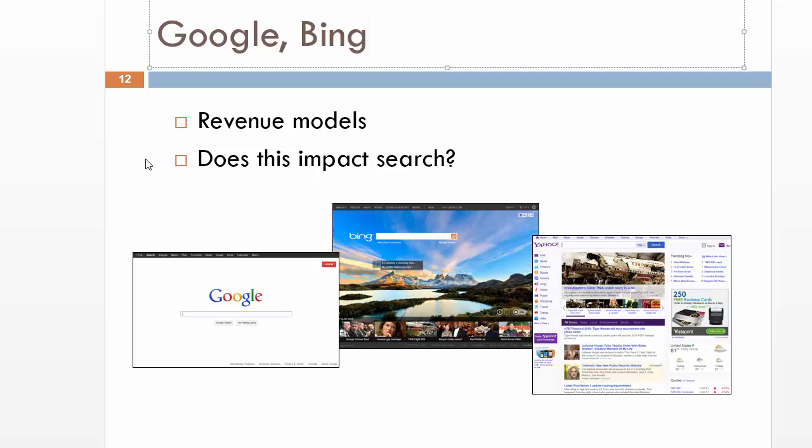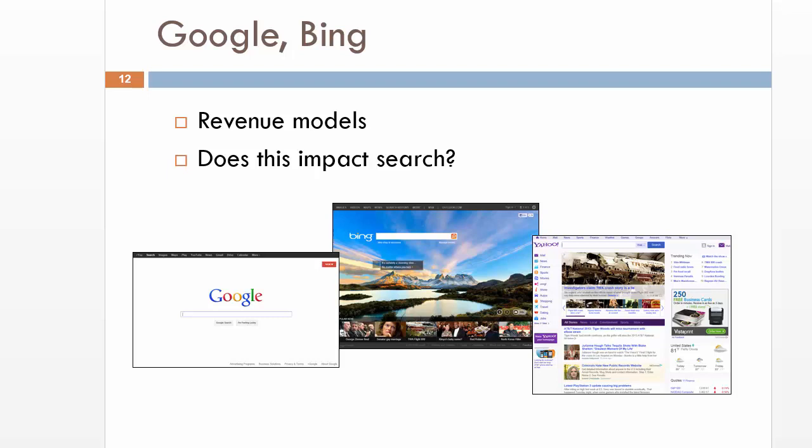It'll be interesting to see what comes in, and as we talked about in the lecture on different kinds of search engines, Yahoo is largely a directory rather than a true search engine or a smart search engine, and maybe that's one of the reasons why they're going away. So now that we only have two main players in this, or at least we don't know what's going to change, what are the revenue models and how is that going to impact search?